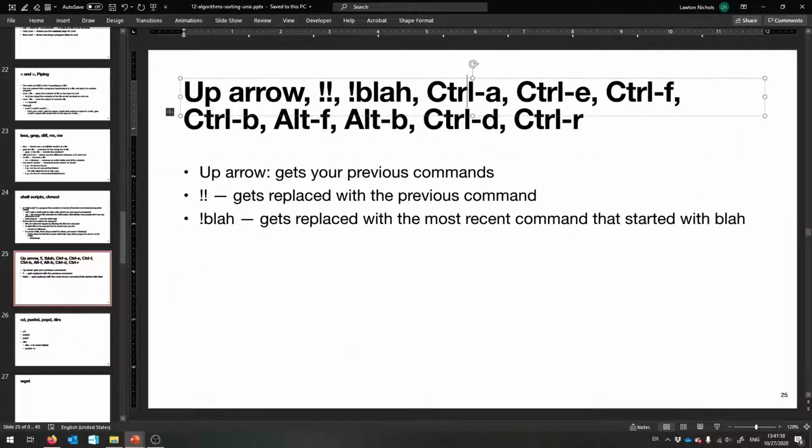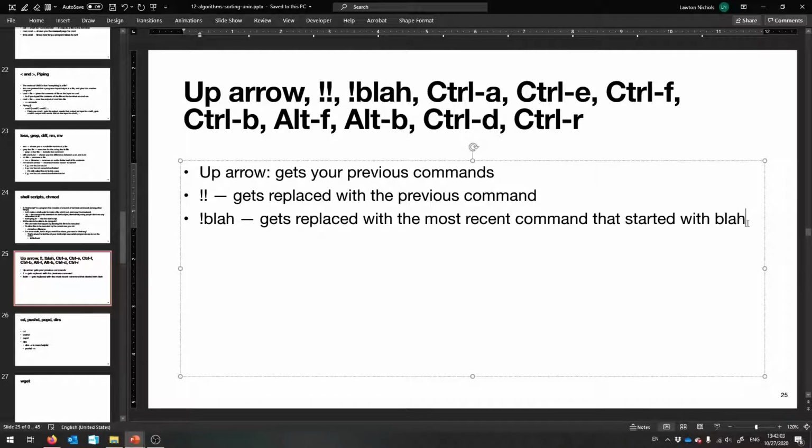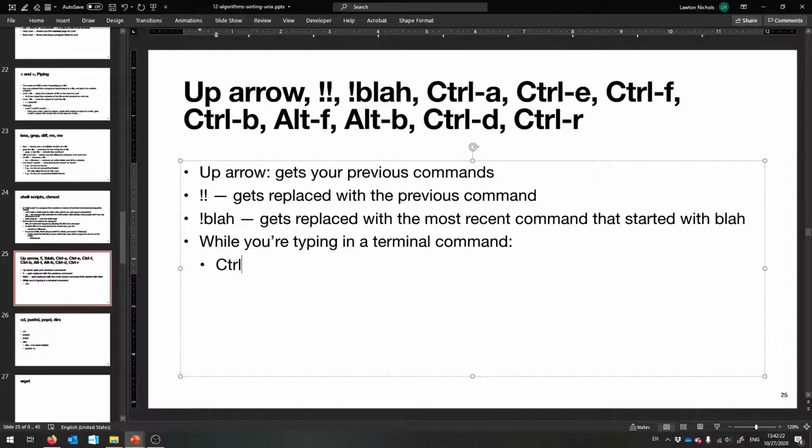That's nice. Now, the rest of these are for when you are currently editing, typing in a terminal command. I've been using these plenty of times, and you might have been wondering what in the world's going on. How can I move around so fast? Control plus the following do the following.